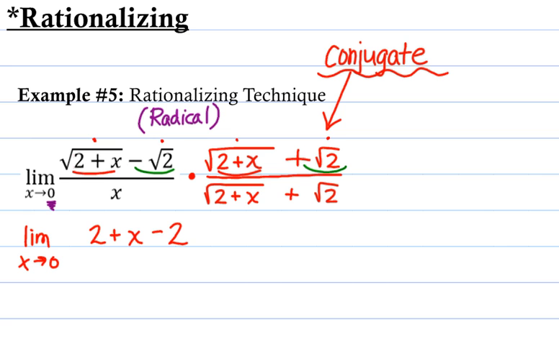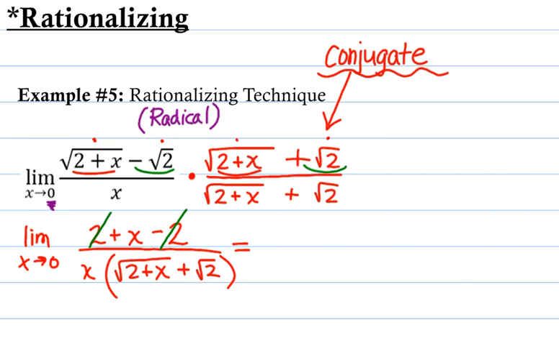Now the bottom. I'm trying not to distribute the stuff on the bottom. So there's x, and then here's the other denominator that I should have multiplied it by, but I'm just going to leave it alone. And usually leaving it alone helps you more than if you were to distribute it out. All right, so this is my new limit now. I'm going to do a little bit of simplifying. For example, the negative 2 and the positive 2, they cancel each other out. So now I have x on top, then I have this x on the bottom, and then I have all this good stuff.